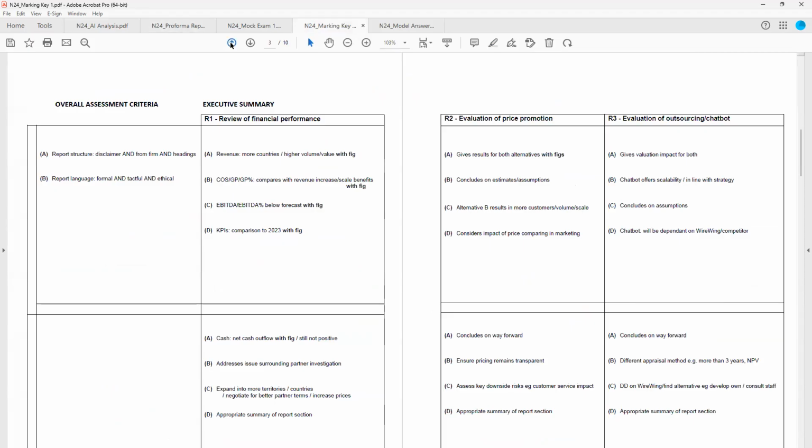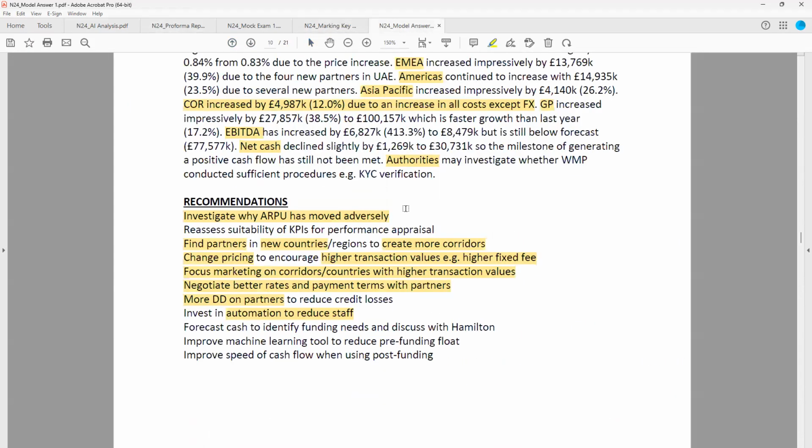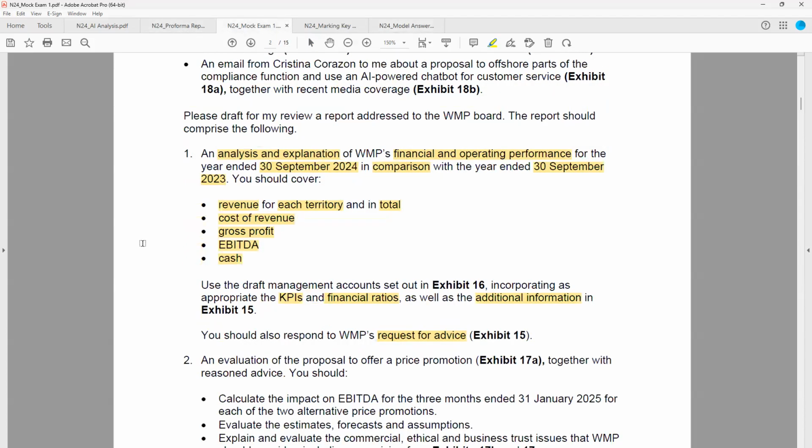So then with the exec summary, as I've explained previously, a summary and a conclusion are inherently similar. If you conclude on a subject matter, or if you summarize a subject matter, then obviously the key points in that subject matter will be in both. So if the subject matter is changes in revenue, cost of revenue, gross profit, EBITDA, and cash, year on year, then obviously the facts of that are going to stay the same. So if you conclude on it or if you summarize it, then you're going to have those main key headline points in both.